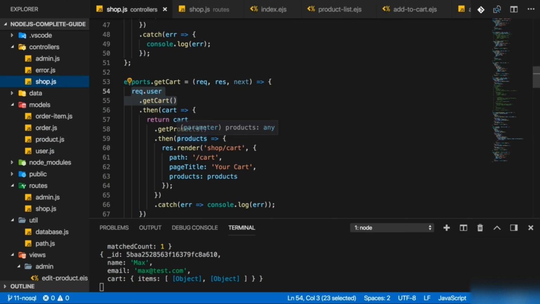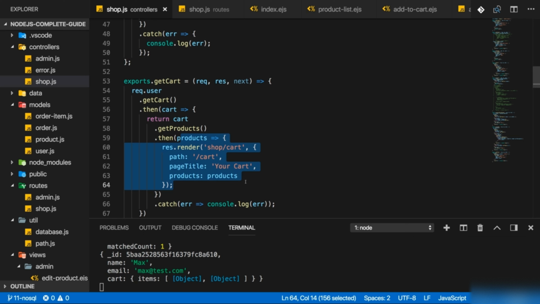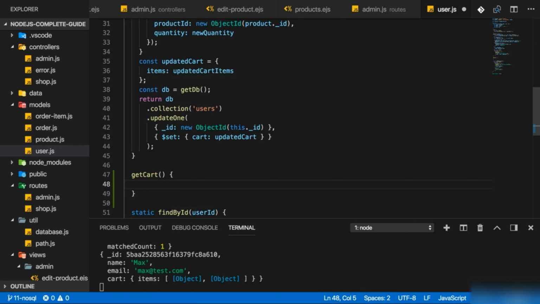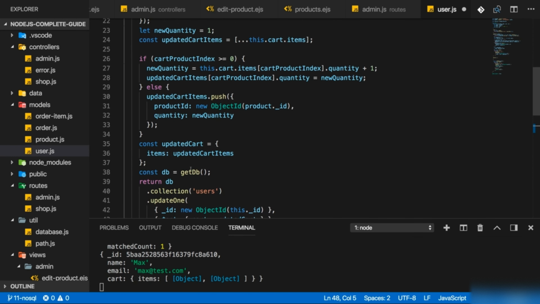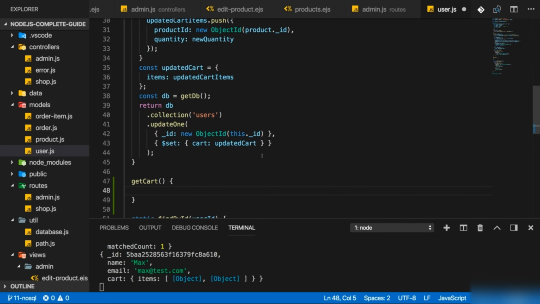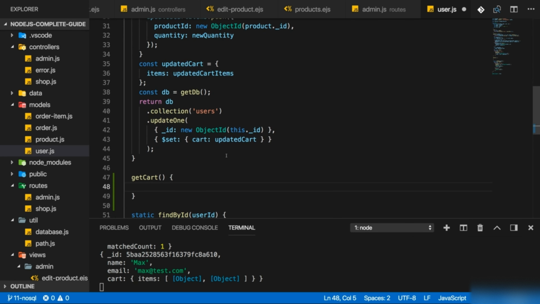In the end, what we need, as you can tell, is just the products, right? So we want to have a list of the products with the respective quantities. Now, getCart exists on the user who already has this cart property. This is the MongoDB way of thinking about relations. We don't need to reach out to a cart collection because there is no such collection. Instead here, we can simply return this cart, and that's it. This gives us access to the user cart. Obviously, we could have directly accessed the cart property on the user if we wanted to.